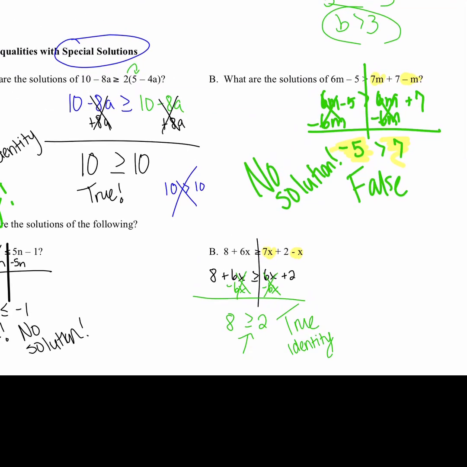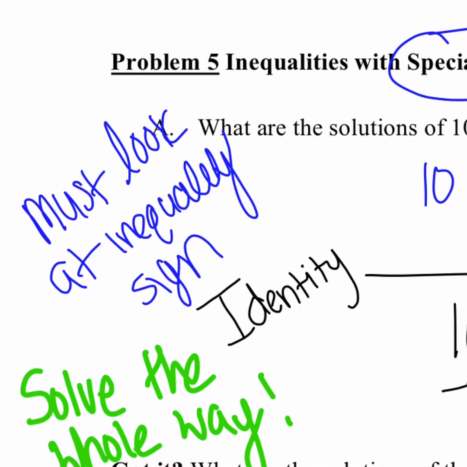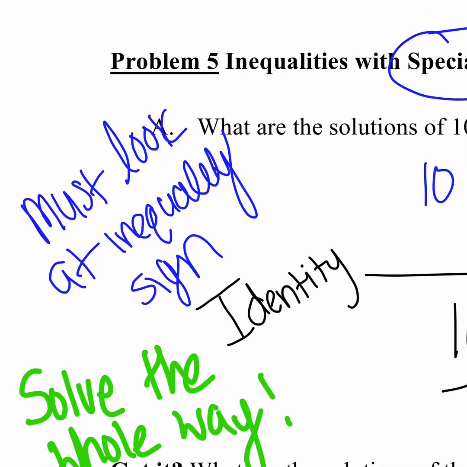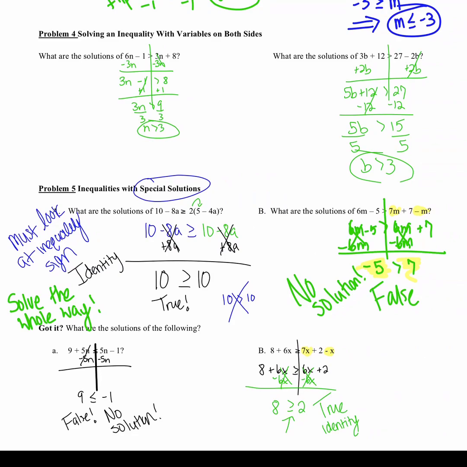Okay, so I cannot stress that enough. If you did not write this the first time, must look at inequality sign, okay? Must read inequality sign, whatever you want to say. Please realize what the difference is with these no solutions and identities, also known as infinite solutions, compared to what we used to do with equations.